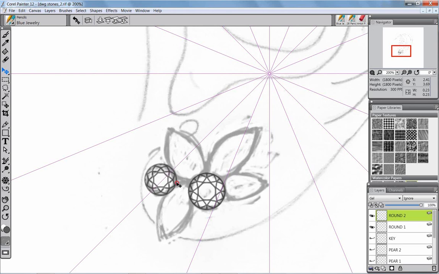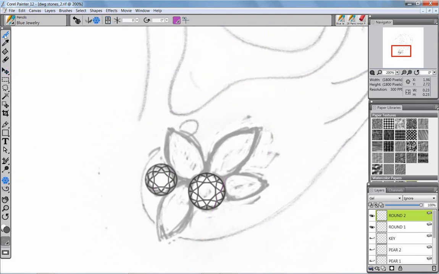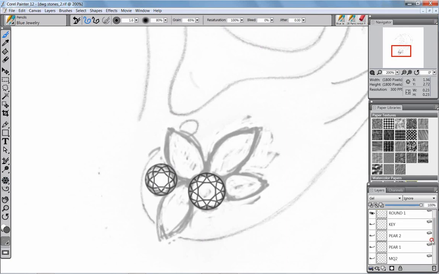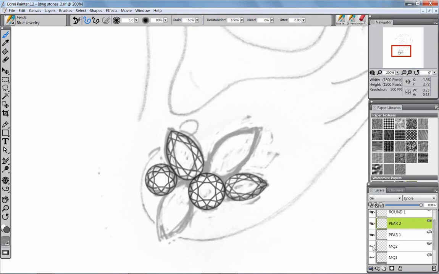I think so. Key I can now throw away. Right click on it, hit delete. Pairs. Marquees.